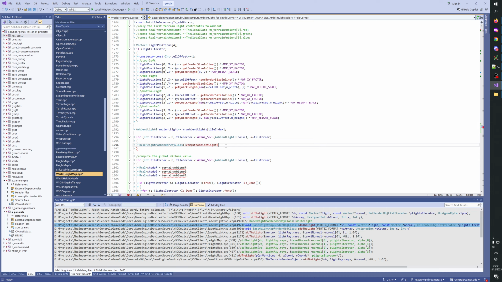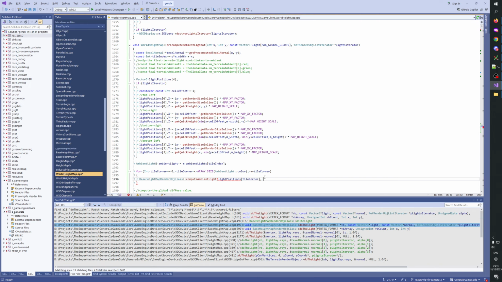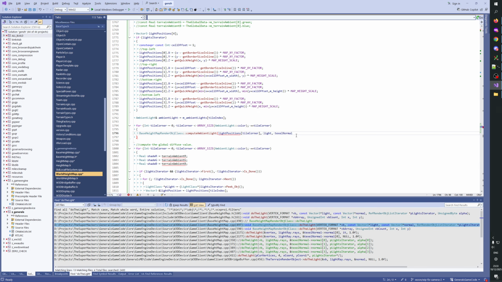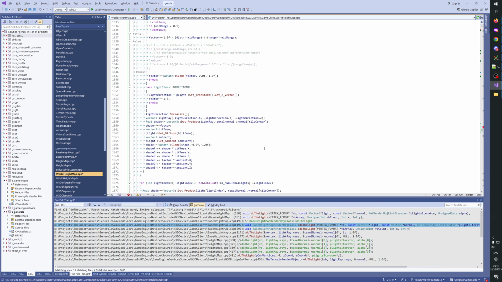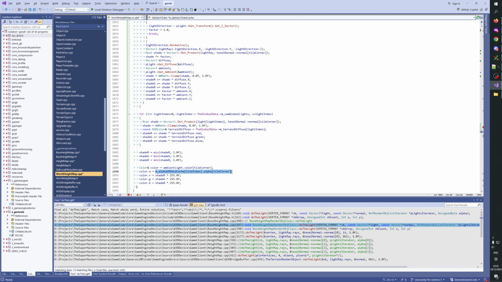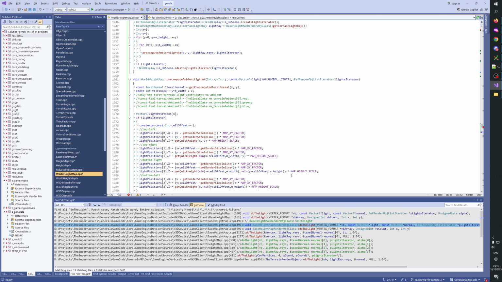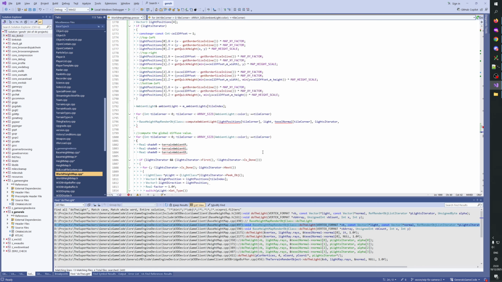compute ambient light, and there we pass a world pass, which is light positions, tile corner, and then what is light? Light is this here, and then normal is texel normal, tile corner, and then lights iterator, and then alpha is, where's alpha? This one. Oh boy, where are we? Here.